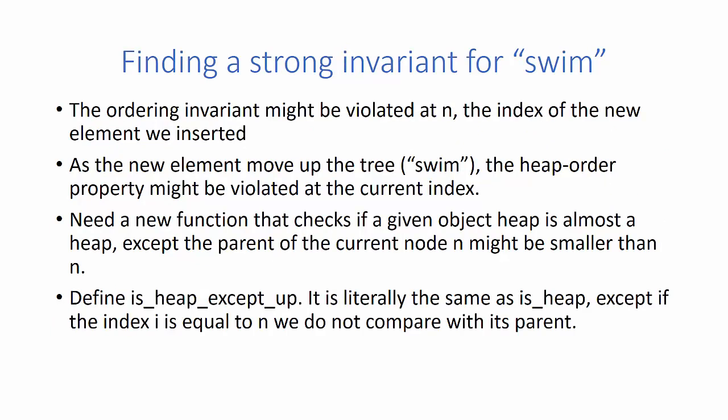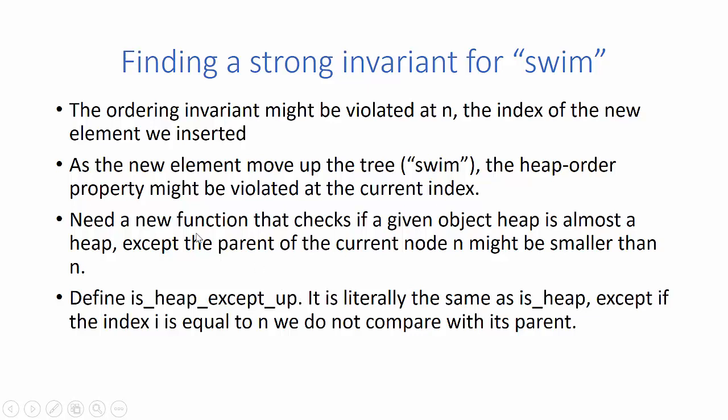So we insert at the end and we swim up. So we want to find a strong invariant for swim. The idea would be that when you insert at the end, the ordering invariant might be violated. So it's not a heap for a little bit, right? So you have to move it up. As the new element moves up the tree when you're swimming, the heap order property might be violated at the current index.